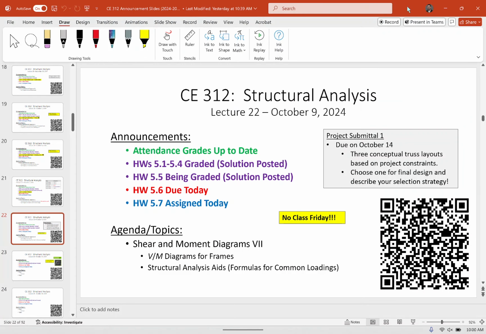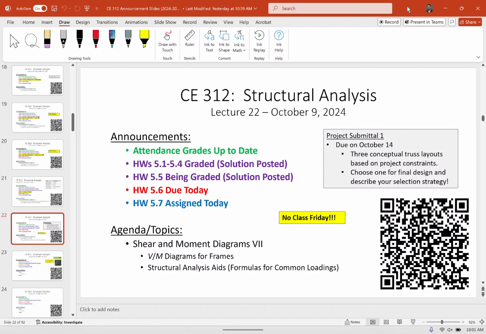Okay, let's get started. I think after today we have said all that we need to say about shear and moment diagrams because we've been talking about them for a little while. But as I mentioned in our initial discussion of this unit, I do believe that the construction of a shear and moment diagram is among one of the more fundamental skills that is required of civil engineers. It's just one of those things that you just kind of need to know how to do.